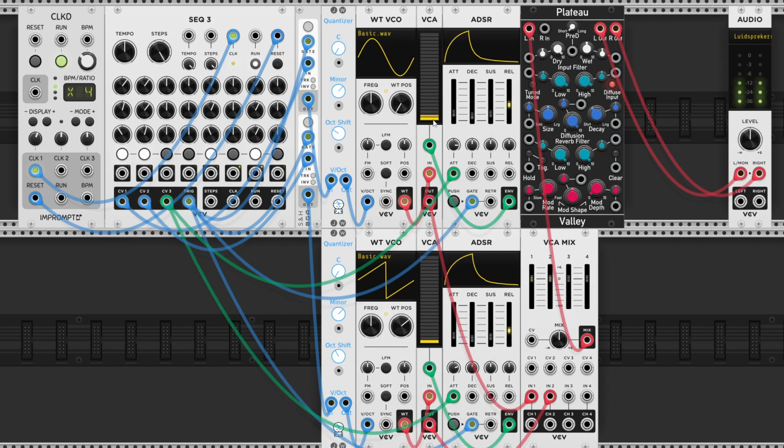Alright, now we got already something going on. Let's change the waveform. Alright.